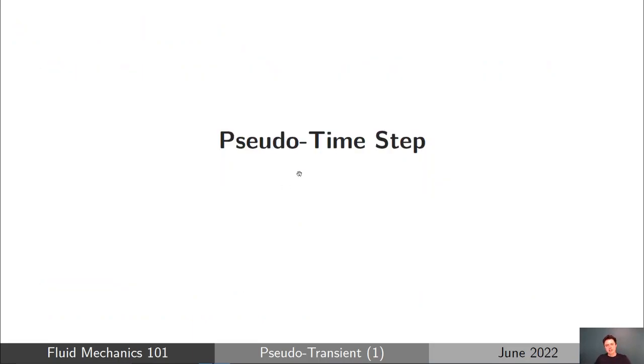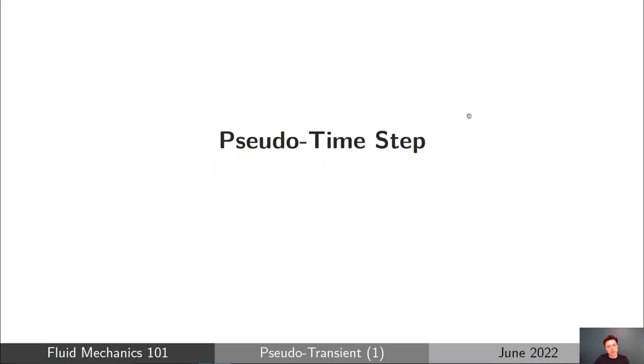And so this leads us to the final question of the pseudo-transient approach, and the most important question is, what is that pseudo time step size going to be? Because in a true transient approach, we pick a time step that's going to be small enough for us to resolve the evolution of the solution through our entire simulation, and we make sure that that time step is small enough for our calculation to remain stable.